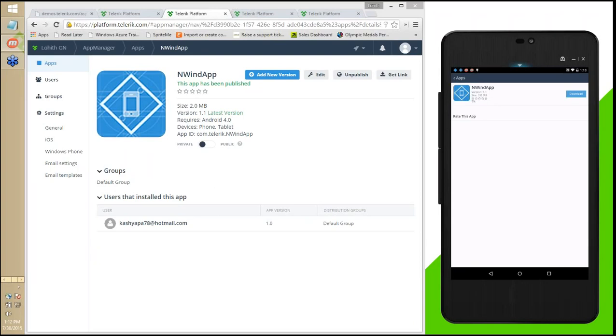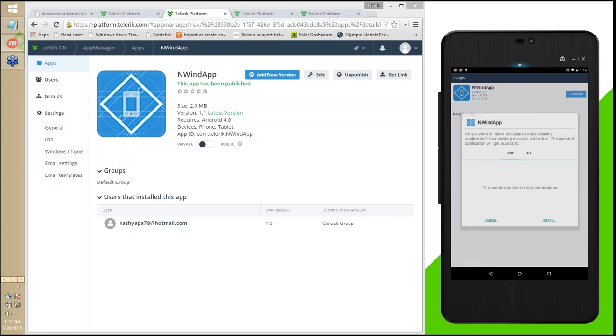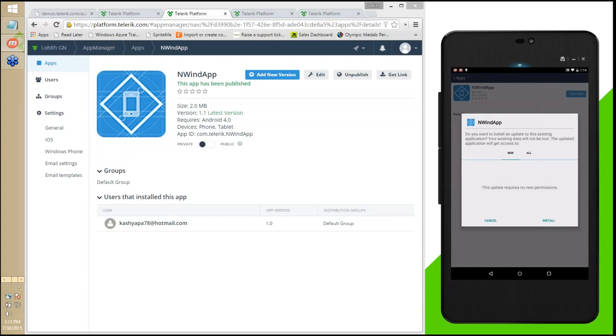Now I can say, hey, download this. And I get the new update, and pretty much I did not have to go through the marketplace. That's the distribution service that we have, which is fantastic. I don't have to worry about anything. For example, all I did was change just the title. For just changing a title, why do you need to go through everything, right? Of course, our live sync distribution has things that you need to follow. There are a couple of things in the documentation we provide, and you can take a look at that.